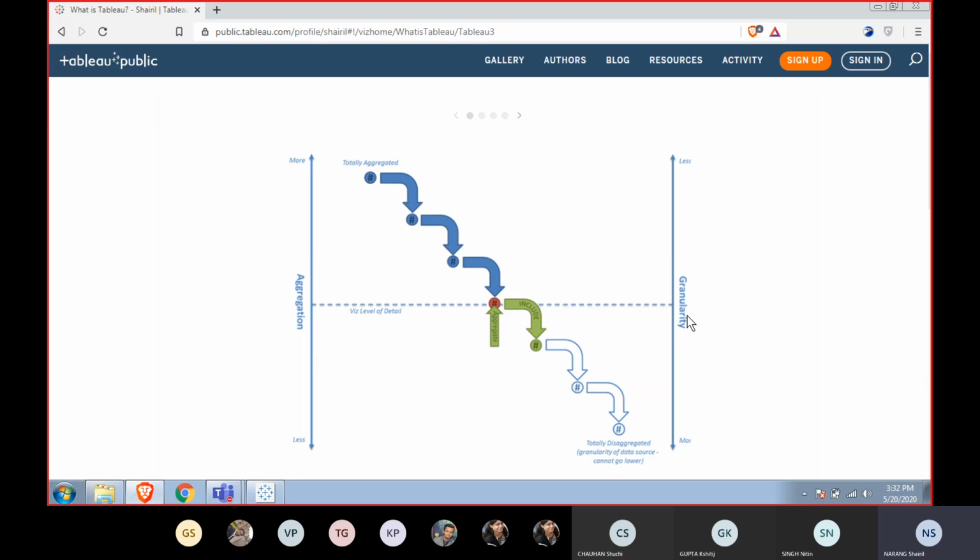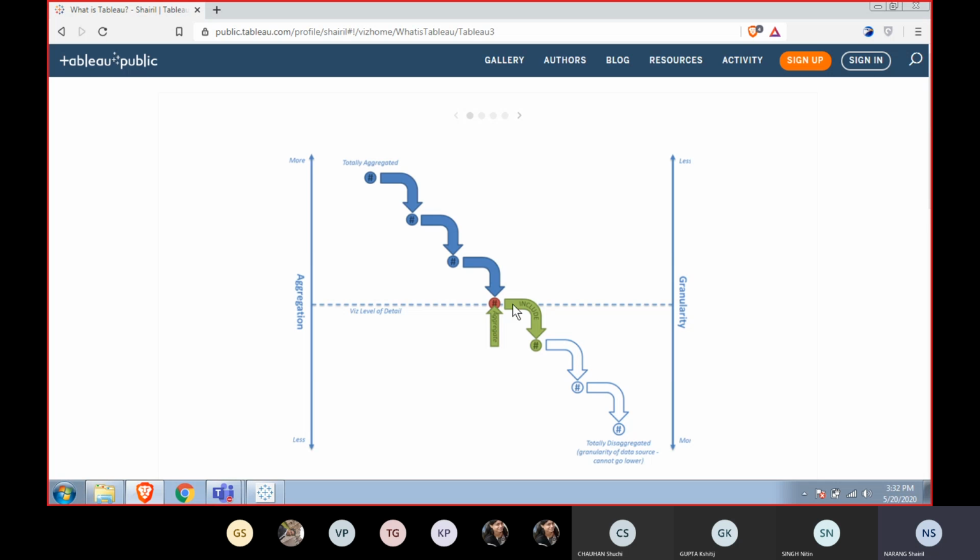What I mean by granularity is the sales in a month on a particular day would be somewhere around this place. If I aggregate it by week, it goes up: the sum of sales in a week goes here.